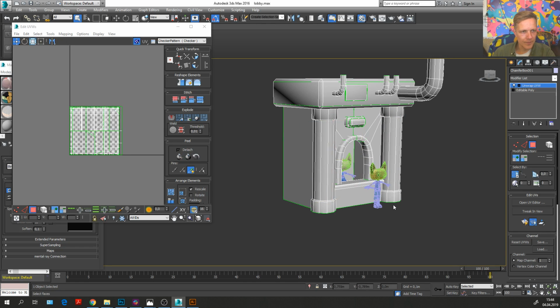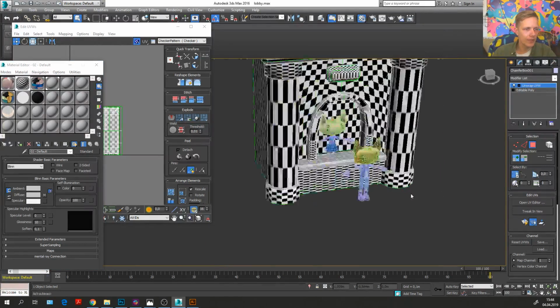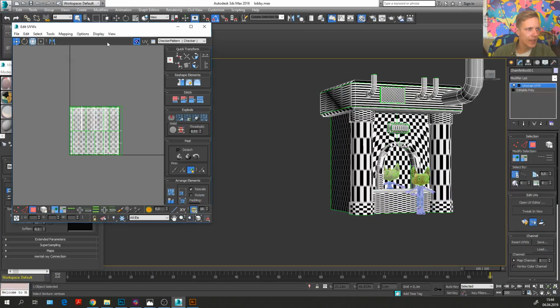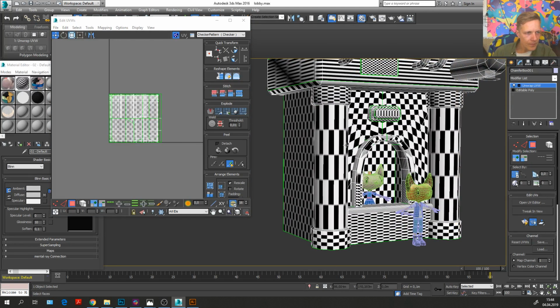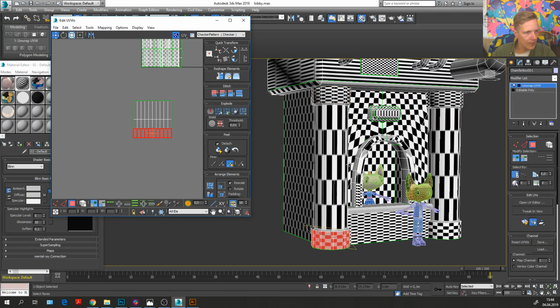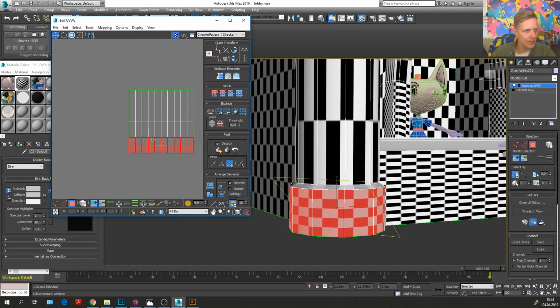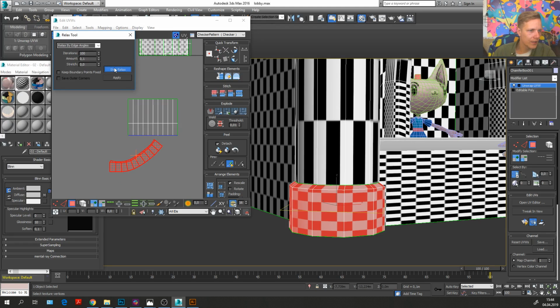First thing to do, actually, I forgot to say that you need to have this checker material to check how everything looks. When you turn on the checker, you will see how many details are already stretched here. But I can see that this part, for example, is already unwrapped. It's almost there. I just use the relax tool for that thing.